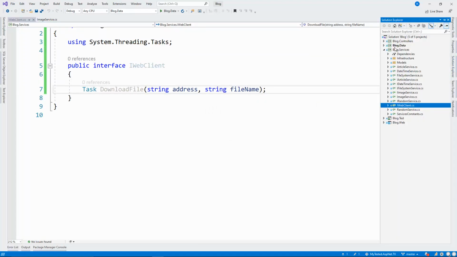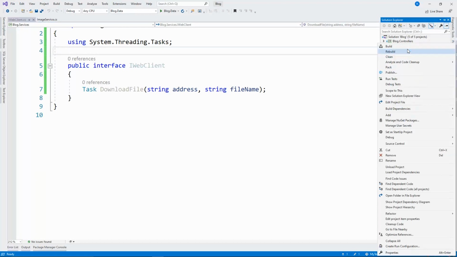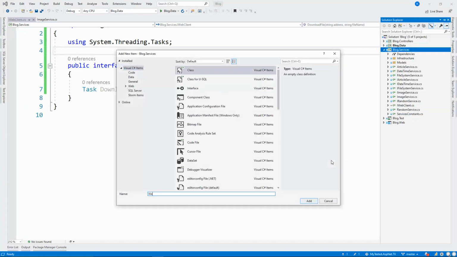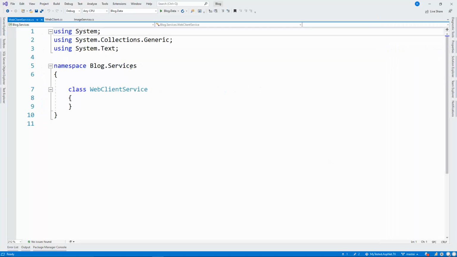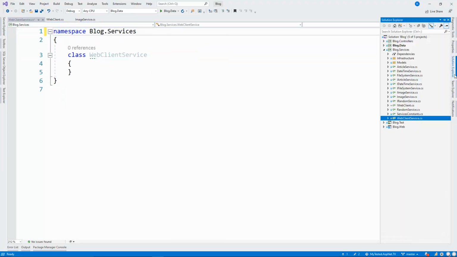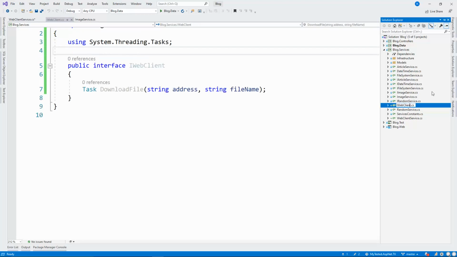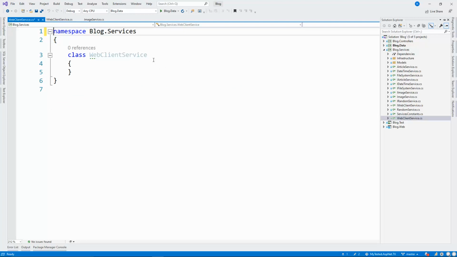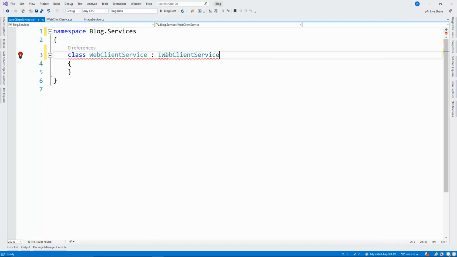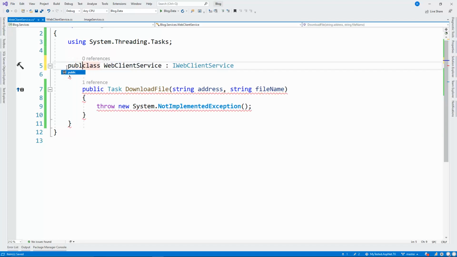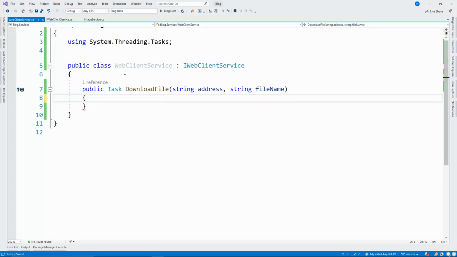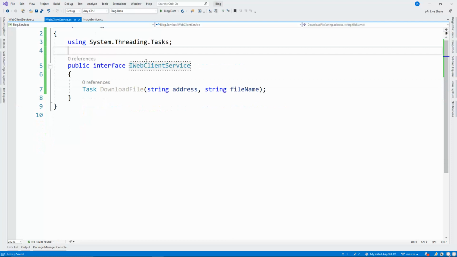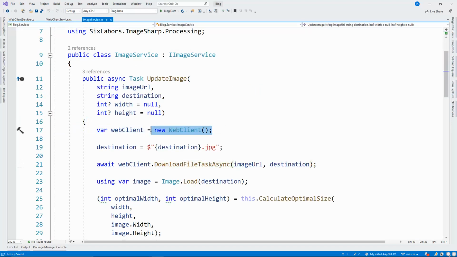Great. Then I will create a new WebClientService. I will need to rename this interface to IWebClientService. Public WebClientService, and here I'm going to use the web client directly.